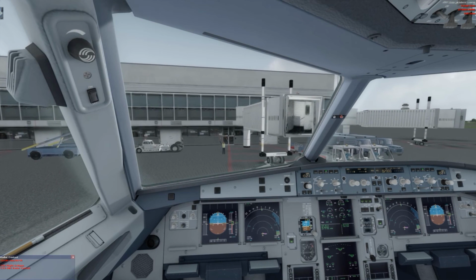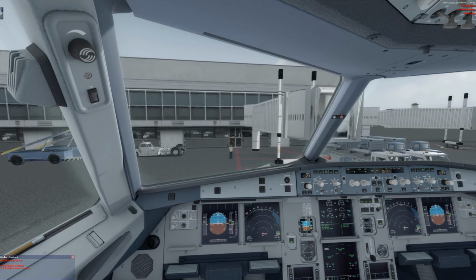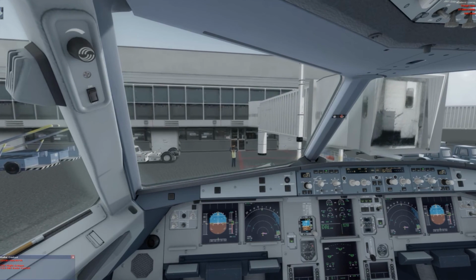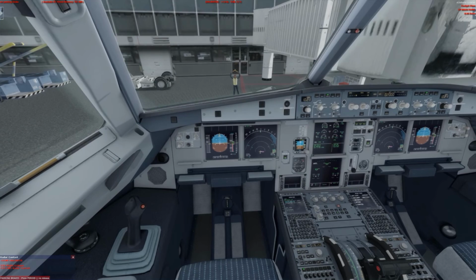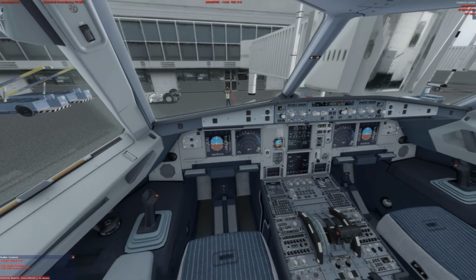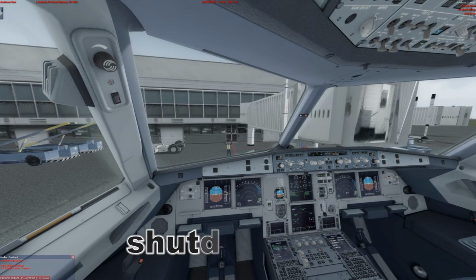Unusual jetway position, that's going to have to come to our port side. Set parking brake. Parking brake set. Shut down flow.